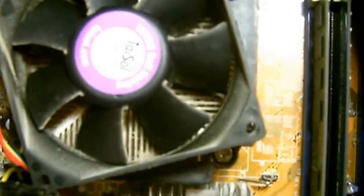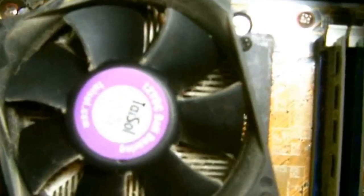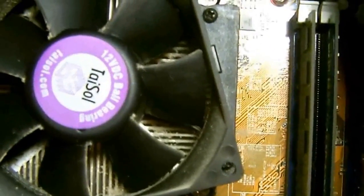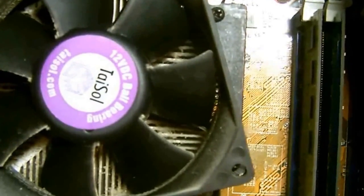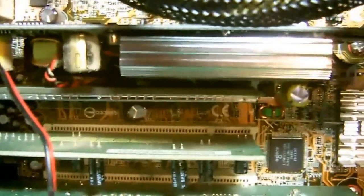Notice in there how all the dust is in there. Well, it's starting to plug up the vents and restricting the airflow. So what we're going to do is take my air can and spray out the fan and the fans to get the dust out. Now here is the graphics card that I was talking about. If you have an integrated version, you won't have to worry about the fan on those because those do not have any.